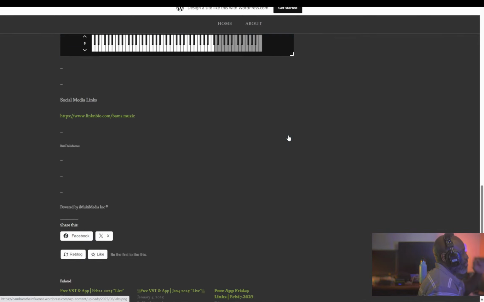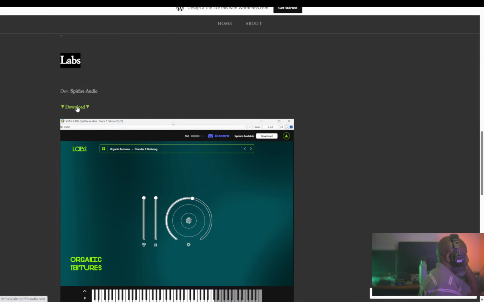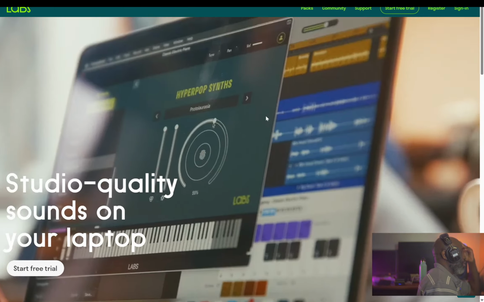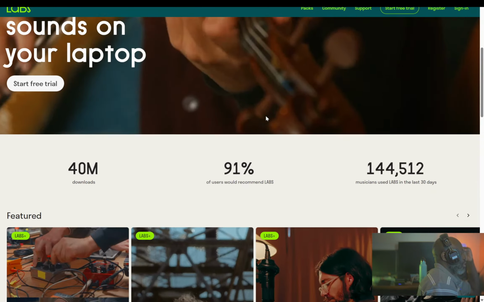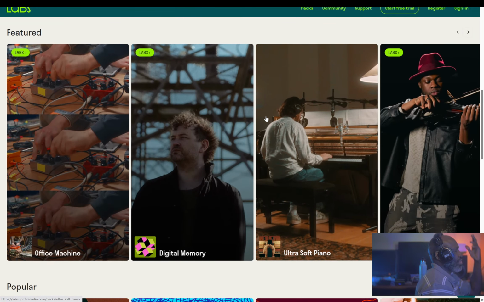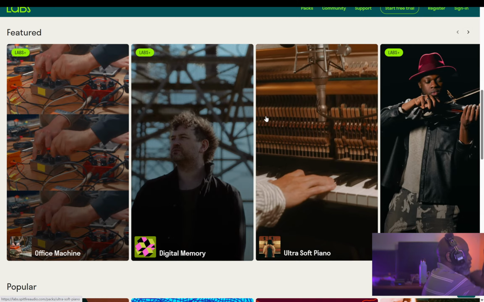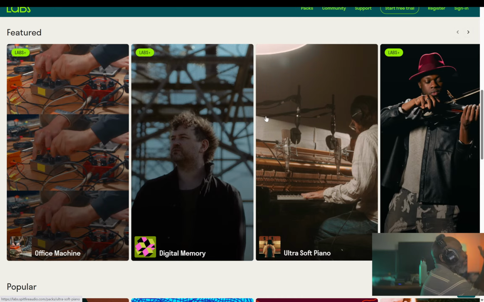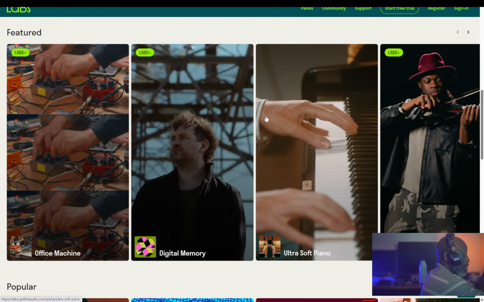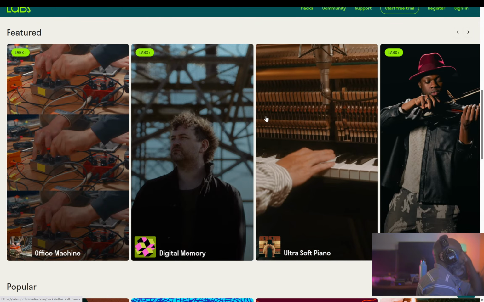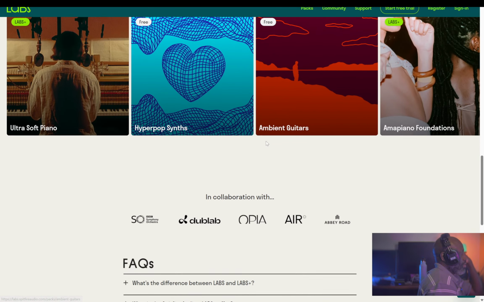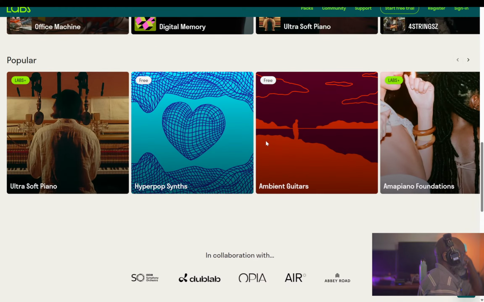Let's go to the websites. So first, let's look at the Labs website. This is the Spitfire Audio Labs page, and they recently switched over to a subscription model. It is still free. They still have their free libraries, a good amount, and they have still been adding more, but they now also have paid stuff through a subscription.